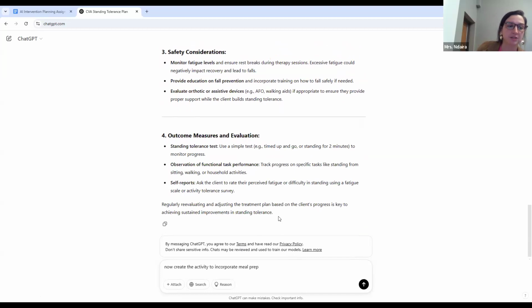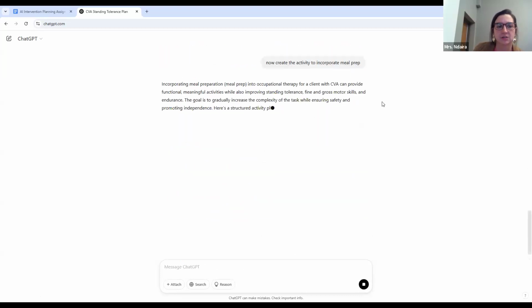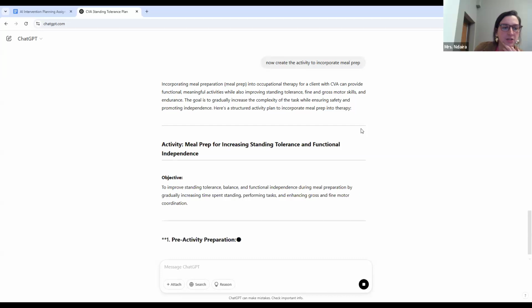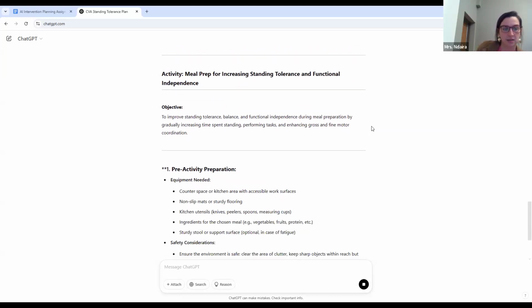So if I'm coming through this and I see that it has a lot of exercises and it doesn't tie back to the occupation, I can type in, as you mentioned earlier, Stephanie, trying to adapt what it is giving us and create an activity to incorporate meal prep. So then it can make me another activity.